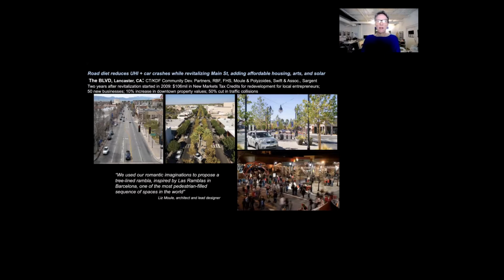But it's really been an extremely successful project and really shows, I think, the value of bringing design imagination to spaces like this. So this is an example in a working class neighborhood, relatively low income. There's a whole other story. Because the success of this project gave the mayor enough political clout to then claim that he was the first community in the country to require every house to be solar. Even as a total Republican, he just said, we need to do this. We're in the desert, we have so much sun, and we're poor, so a lot of really cool things have come out of this project.